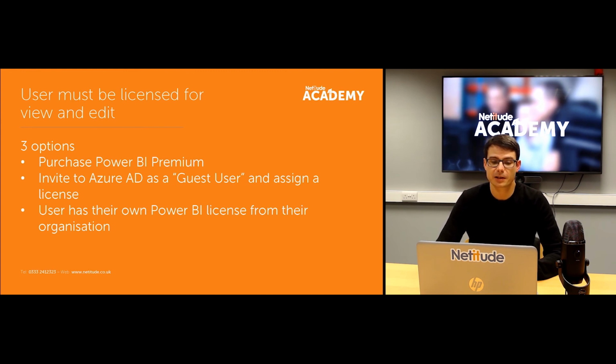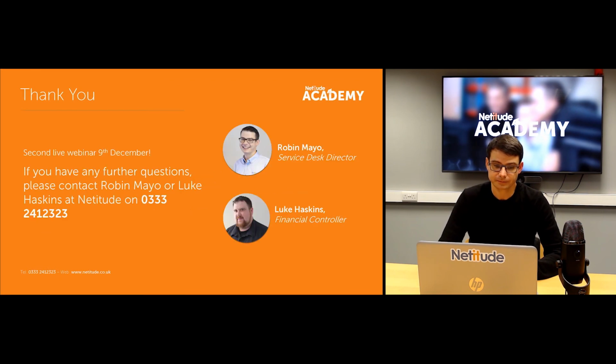The other options are to invite that user to your Azure AD or Office 365 as a guest user. You can then assign that guest user one of your own Power BI Pro licenses, and they can view the report that way. The third option is for the user to have their own Power BI license assigned to them by their own organisation, and then they can view or edit that data.